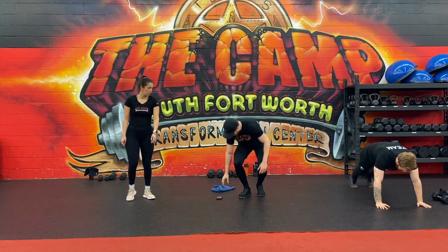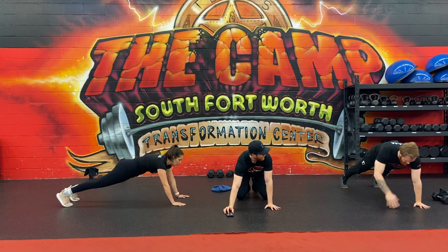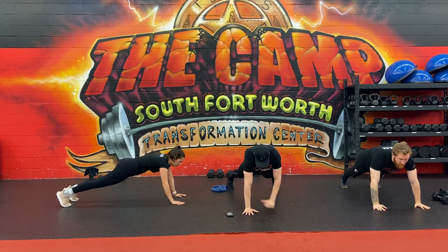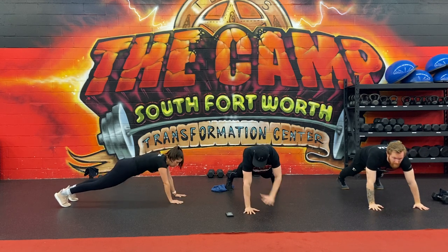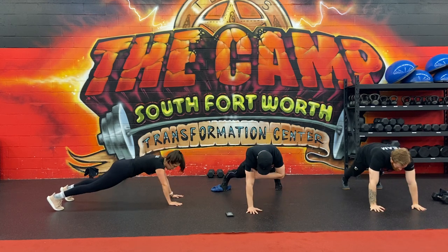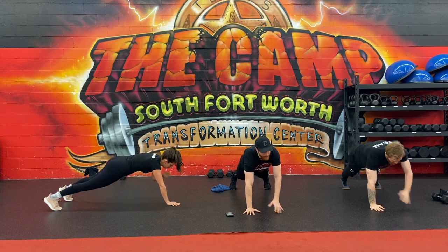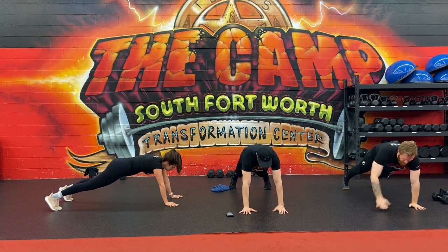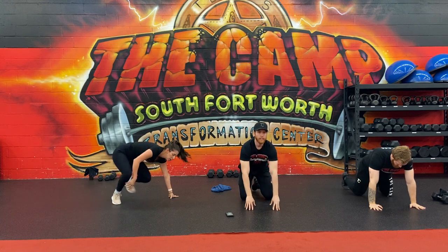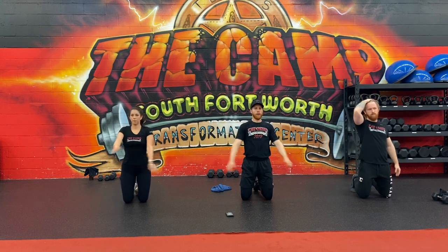Here we go, let's get in the position. 3, 2, 1, go. Good. Strong core, come on. Spread those legs apart, that helps your balance. Be nice and steady. Control. 10 seconds. Speed it up a little bit. Guys, shake those arms out. Stay nice and tall. Focus on that breathing.